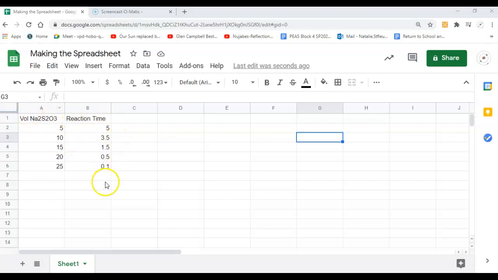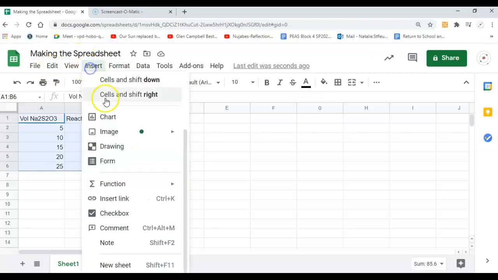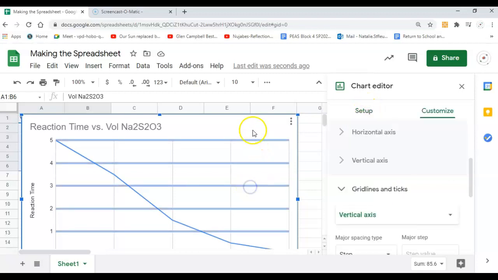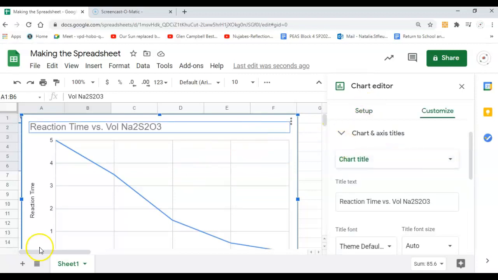So you're going to have this in your Excel spreadsheet, or sorry, I should say Google Sheet. All right, I'm going to highlight my data, and then I'm going to go to Insert Chart, and then I get something that looks like this. Now, this is not the chart I want. I want the one where I have reaction points. So I'm going to go ahead and click on my graph here.